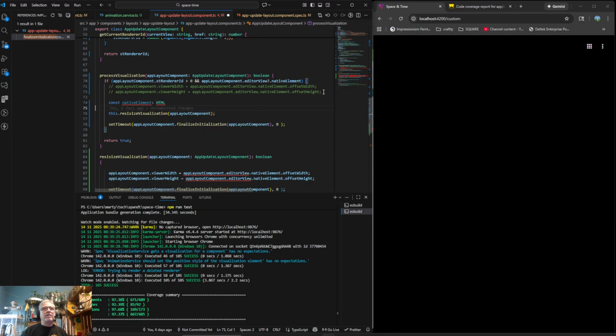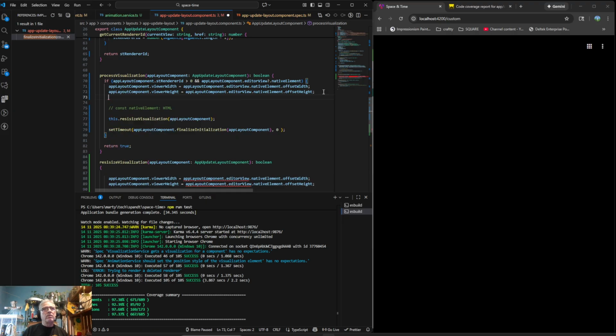I don't know what it is actually, now that I think about it. Let's try to figure that out real quick. Let's undo this, and now I want to console log the native element.